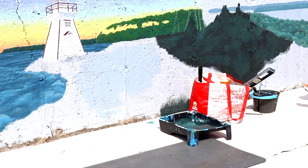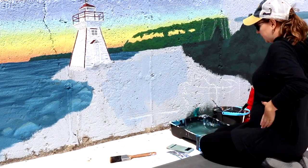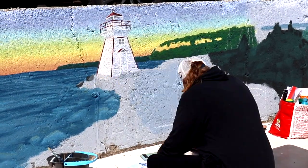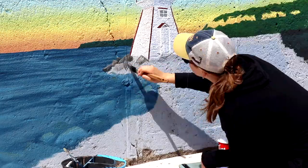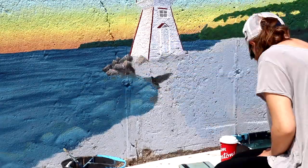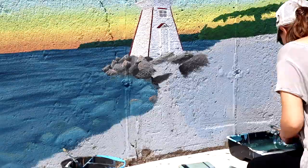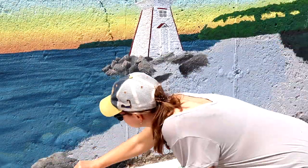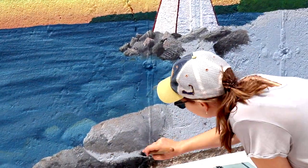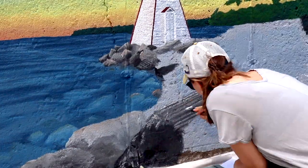We're going to get into the rocks, and basically the whole four hours I was painting these little rocks I was thinking about how I was going to paint a butterfly on them at the end. Last Thursday I had a film at the Roxy Theater in Owen Sound for Earth Day, all about monarch butterfly migration and how they really funnel up the Bruce Peninsula. I really wanted to add a monarch butterfly in to signify this really cool species that does this incredible migration all the way down to Mexico — it's every fourth generation that flies all the way there. Monarch butterflies are fascinating; we have them all over the Bruce Peninsula during the summer months.